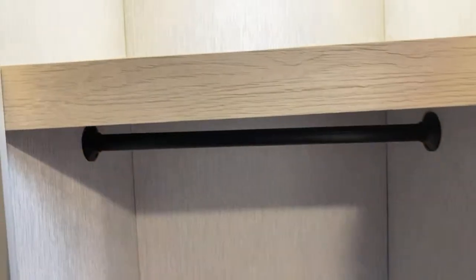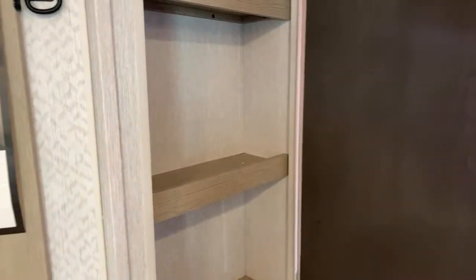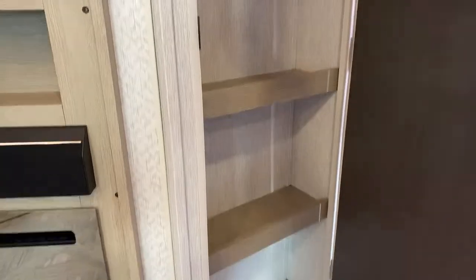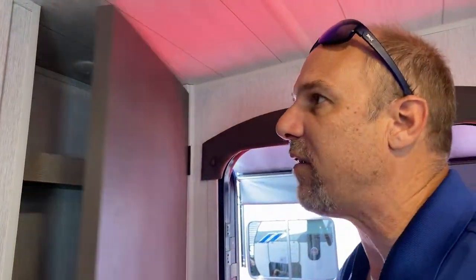Wow, that's a big closet. That is. You have a shelf up there and some hanging space, and that goes all the way down. That is a nice closet. Kind of opposing closets, because there's one there inside, and this is the other side of it. It'd be very nice if there were octopus hangers in there to hang jackets and things. You're handy. You could do that.